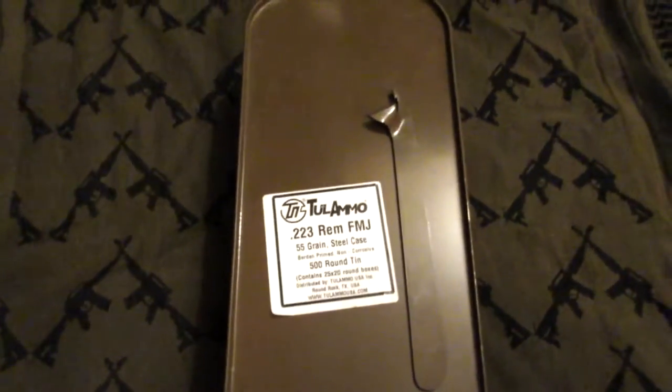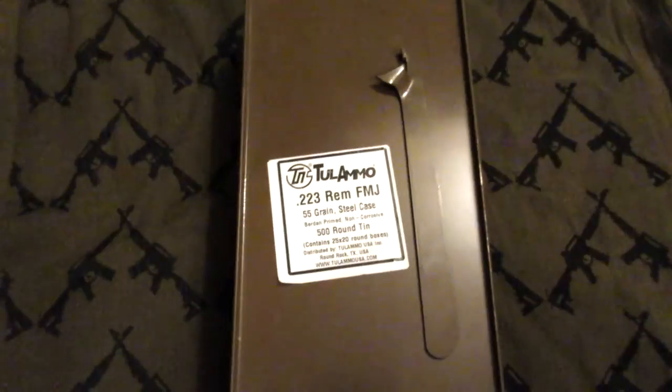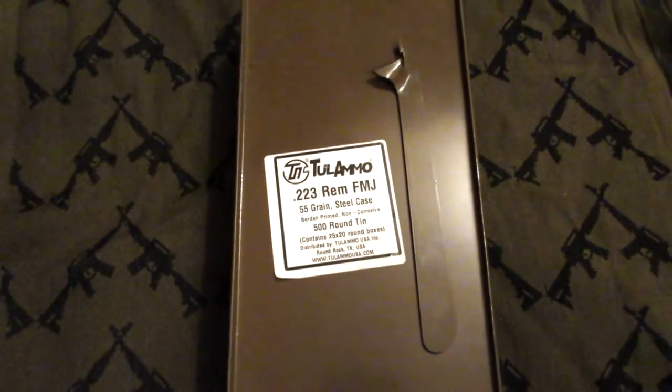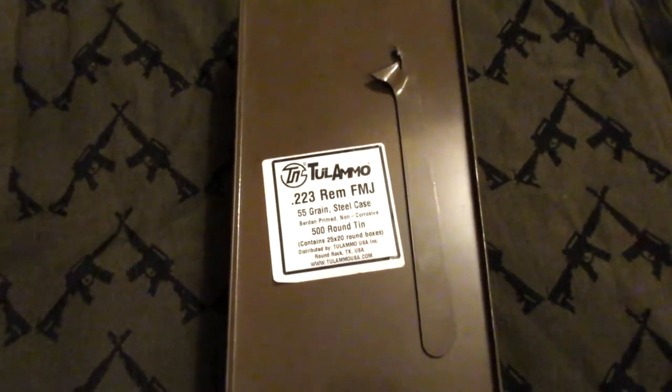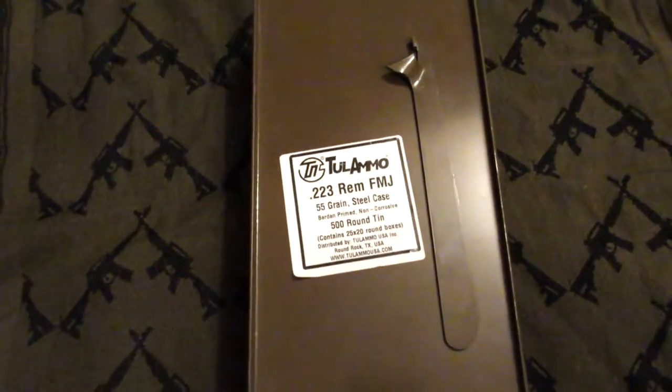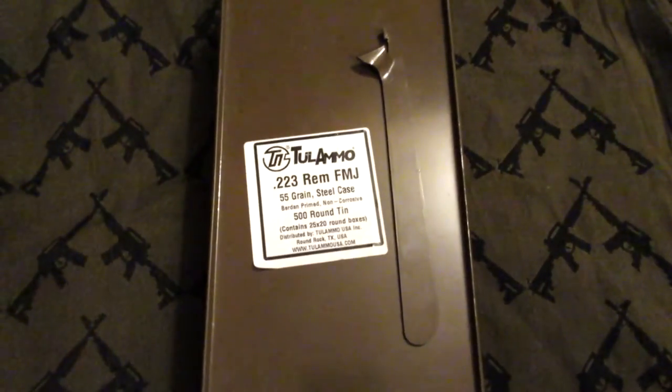I'd planned on holding on to this for a long time and not opening it, but I have a new gun coming that will take the 223 or 556. So I've just decided I'm going to go ahead and open this up, and of course I want to see inside it. I've seen videos, but this will be the first time I've ever opened up a spam can, so here we go.